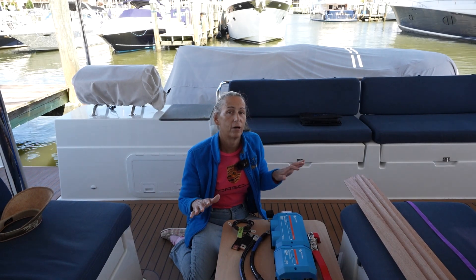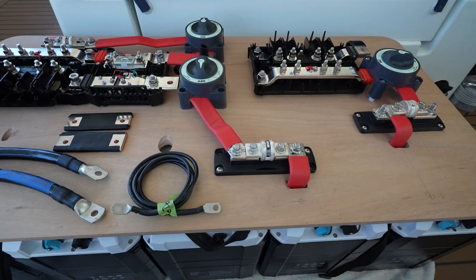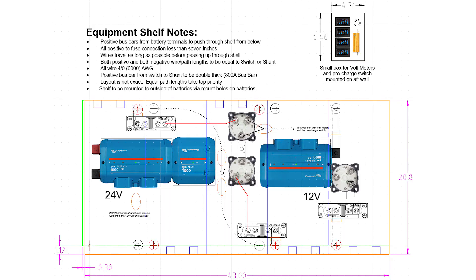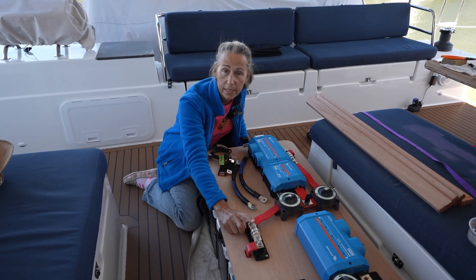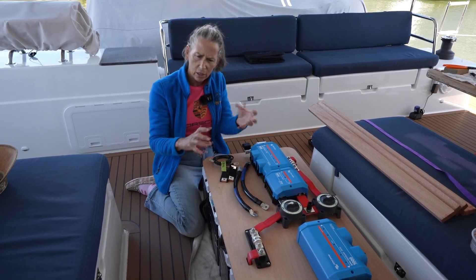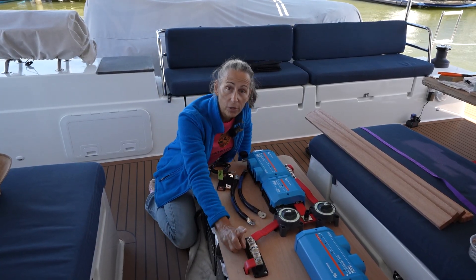A little update on our battery project here. This is the table that sits on top of the batteries. You can see we have all five batteries sitting out here. The first four are our 24-volt bank and the one on the end is our 12-volt bank. There were a couple of design issues I wanted to solve, and the table seemed to be the best way to go about it. Very important is that the connection to the battery shouldn't travel more than seven inches before you get to a fuse — these are class T fuses, the ones ABYC recommends. I just like this idea of having a fuse very close to the terminal, so I also used bus bars instead of wiring for as many connections as I possibly could.